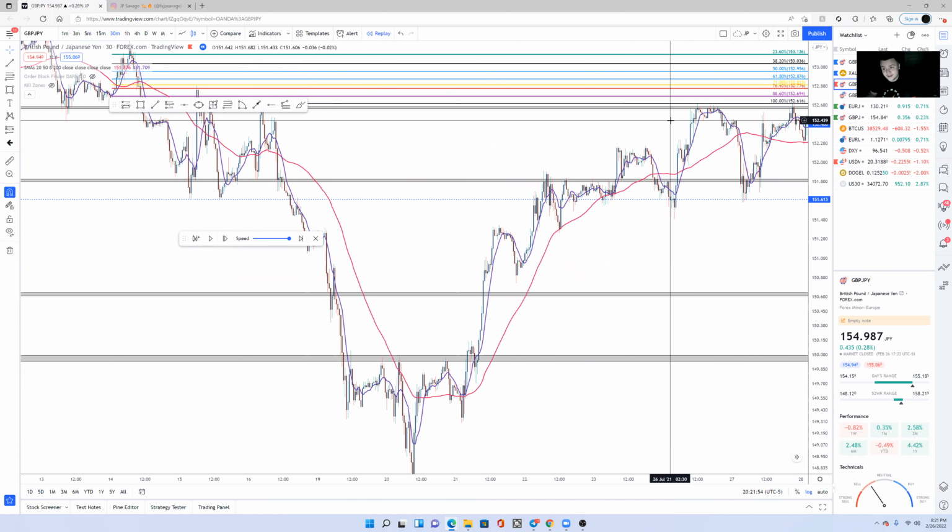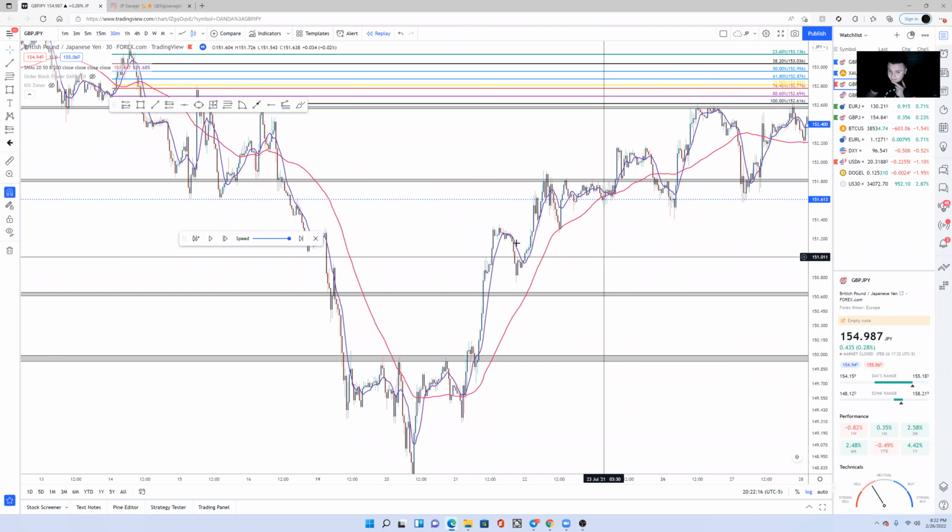Very, very simple. It's a very simple concept, but it's a little bit more advanced because a lot of people tend to use these SMAs strictly just to get into their trades, right? So they see a rejection of the SMA, boom, they get into the trade. You never want to do that. You always want to make sure that you get your candle confirmations, you get your confluences, and then you use that in your favor to actually feel good about your trade, right?